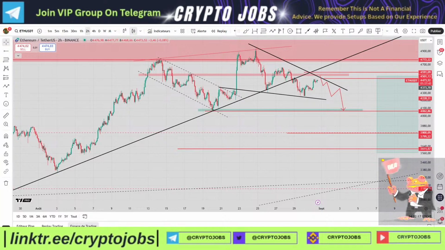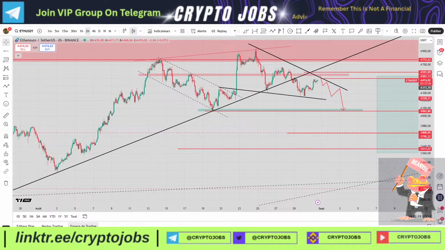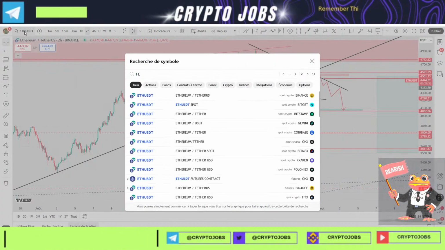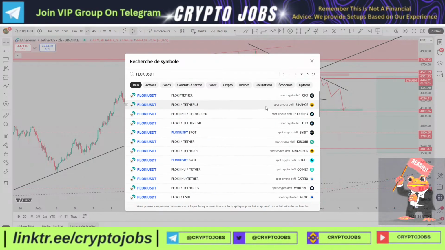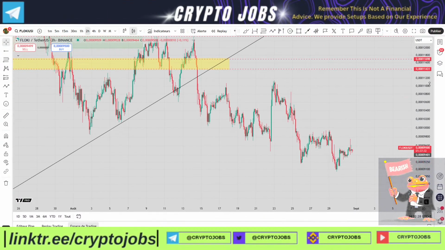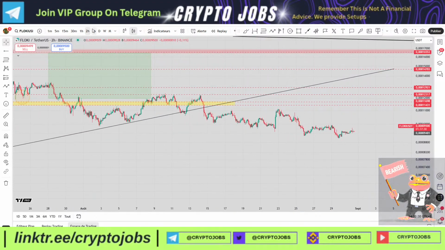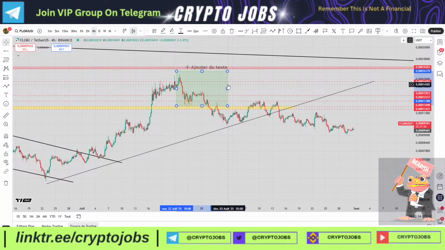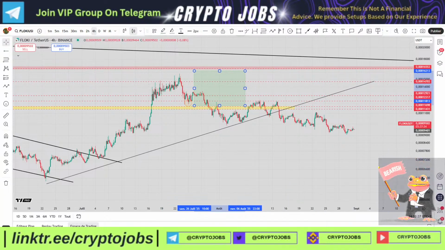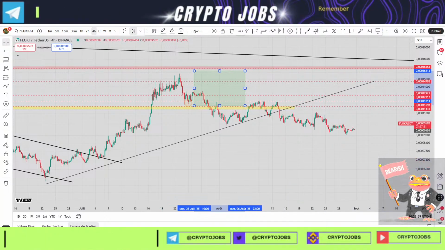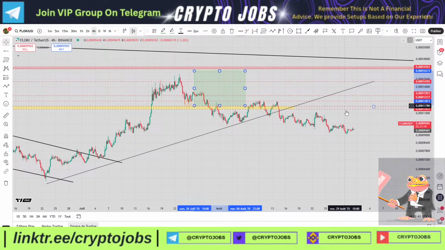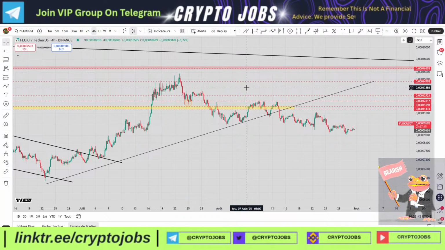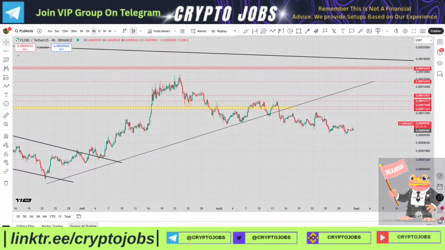Oh, I can go for Floki. Yeah, I like this coin. Yeah, I can go for Floki USDT. Let me know if you have a problem with my chart. Okay, yeah, played well. Okay, very clear. So if you have a problem with the live, you can refresh the page. So leave and come back, because many people say it's okay.